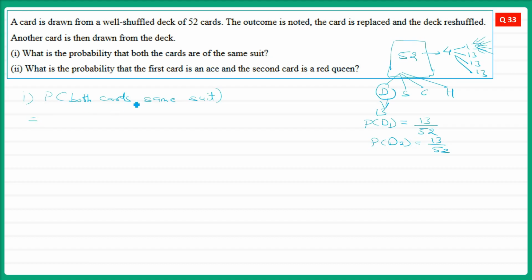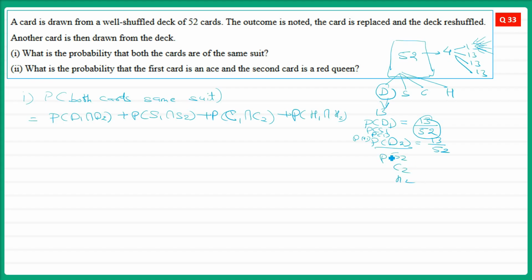That means when we write this, both cards are of the same suit, that is, we are intersecting D1 and D2. Probability of D1 intersection D2, and the probability of S1 intersection S2. Because there are 4 different suits, you have to do it for all 4 suits. The first is diamond, second is spade, then we have clubs, then we have hearts. Even if you call it P(D1), P(S1), P(C1), P(H1), it doesn't matter. The probability will remain as 13 by 52, which is 1 by 4 essentially. The probability of, let's say, D2, doesn't matter, it will be D2, S2, C2, H2.